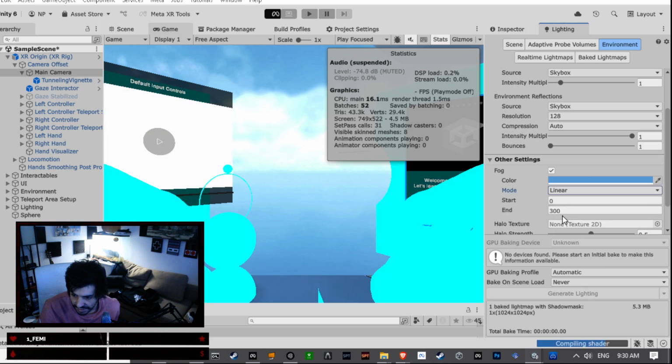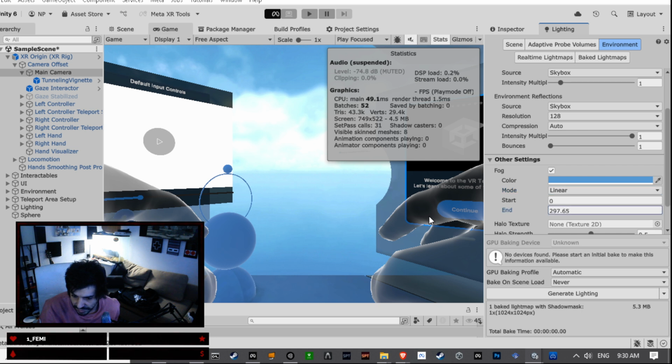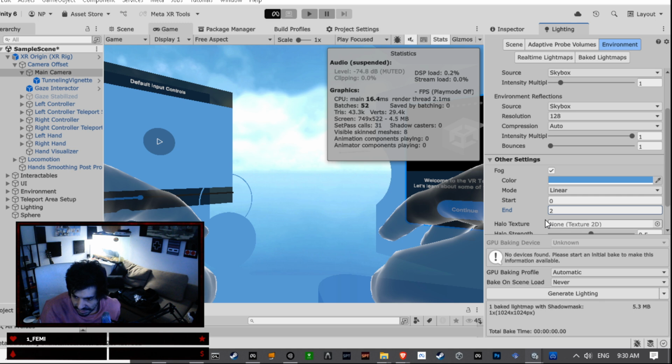You could use linear. Sometimes it works a little bit better. Let's put this at 2 meters, and you can experiment. Linear will use less, and boom, you see now you're in this fog world and you're using less triangles.